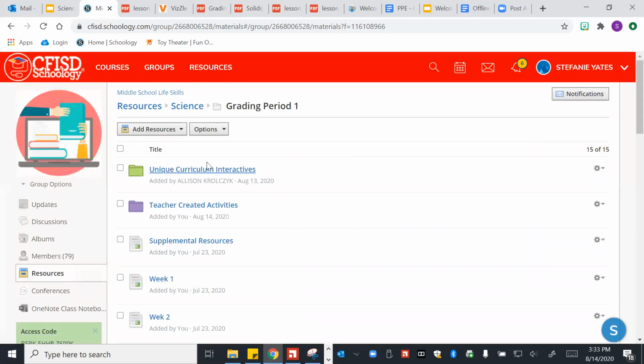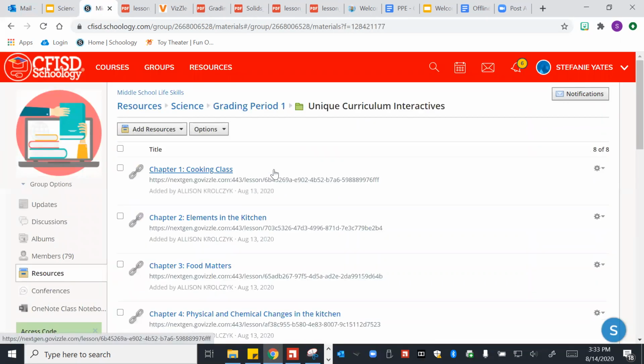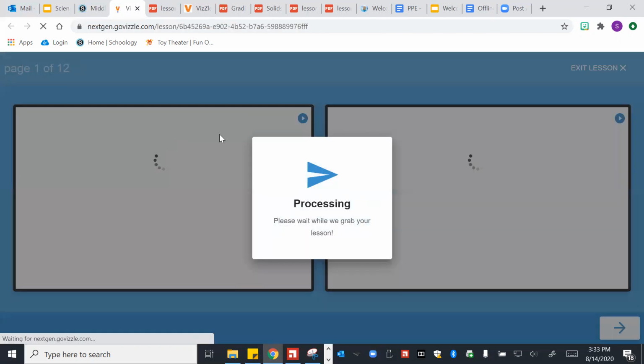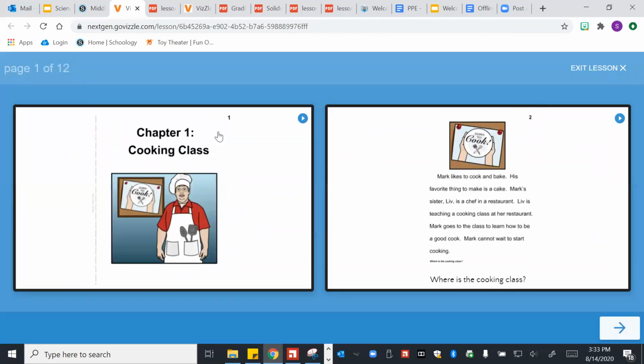What's kind of new this year is these interactive activities. Since students doing face-to-face will be reading the chapter with their teacher, with their para, with their peers, students at home will also have access to that. Remember, if there's a little blue button with an arrow, I can press play.